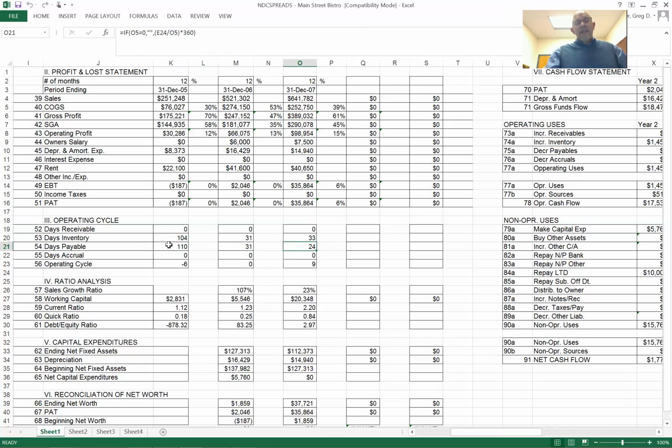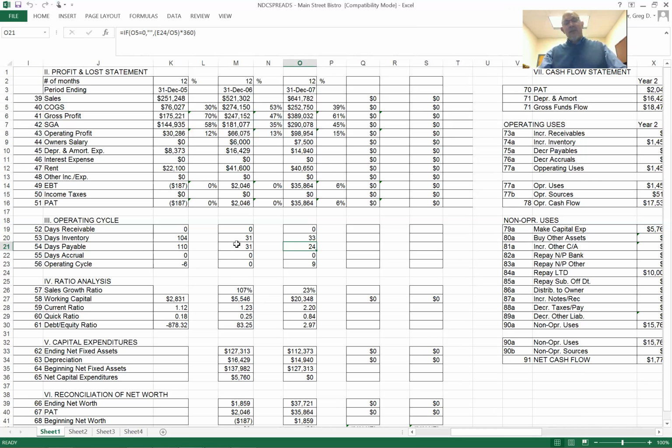Okay. What are some examples we might think of, or some reasons that this might be happening? One is this could have been the first year they opened for business. And they could have had a lot of inventory. They could have been working with their vendors on terms or something to extend their payments. So again, this isn't common. This, in my experience, is more standard. You're looking at about a month. So they're carrying their inventory 31 days and they're paying for it 31 days. Here, they're paying a little faster. So their operating cycle is 9 days.